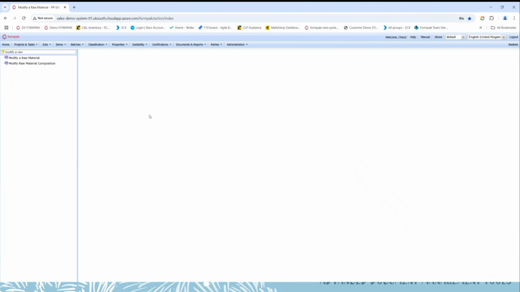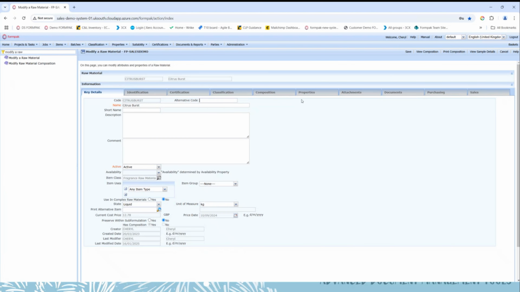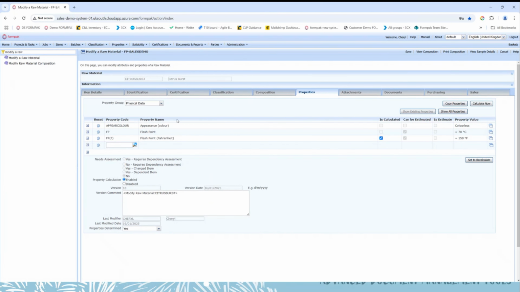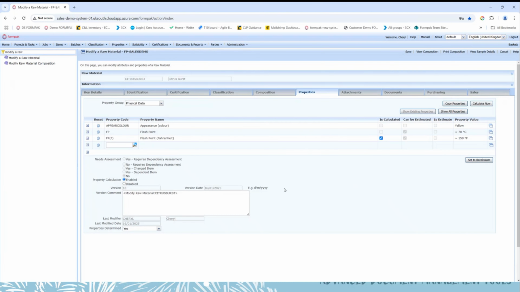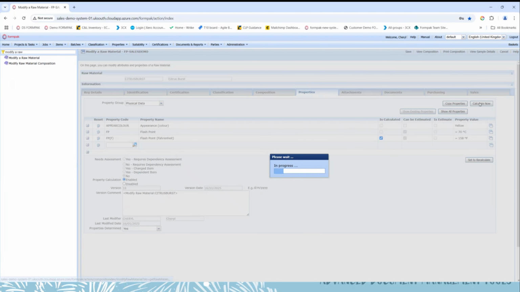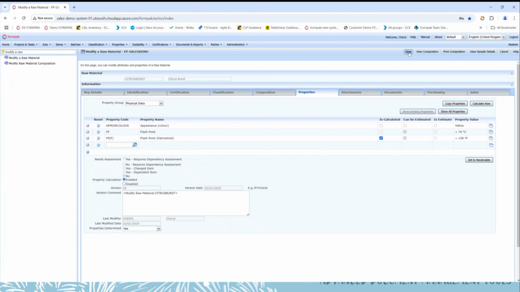And we're going to change the appearance property, as I added that to the versioning properties. Okay, so we change it to yellow and just click calculate now. And then we save it.